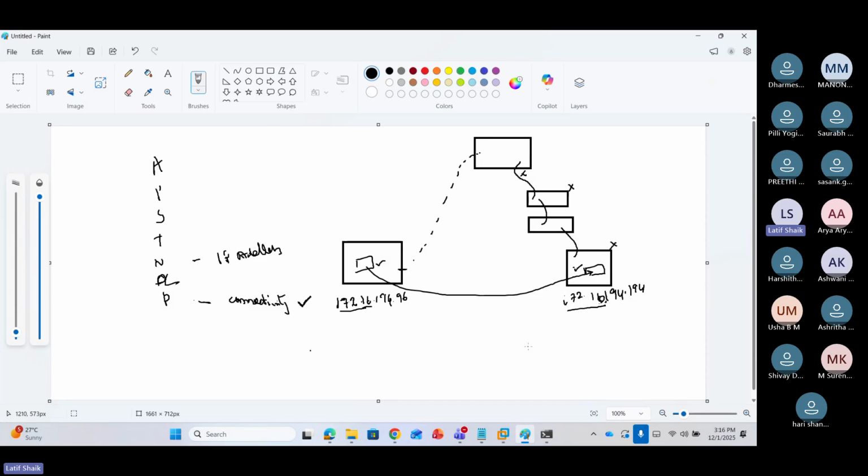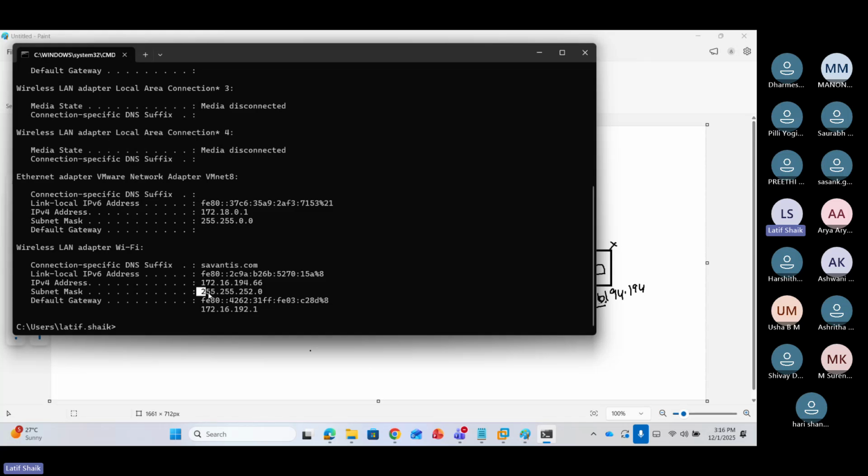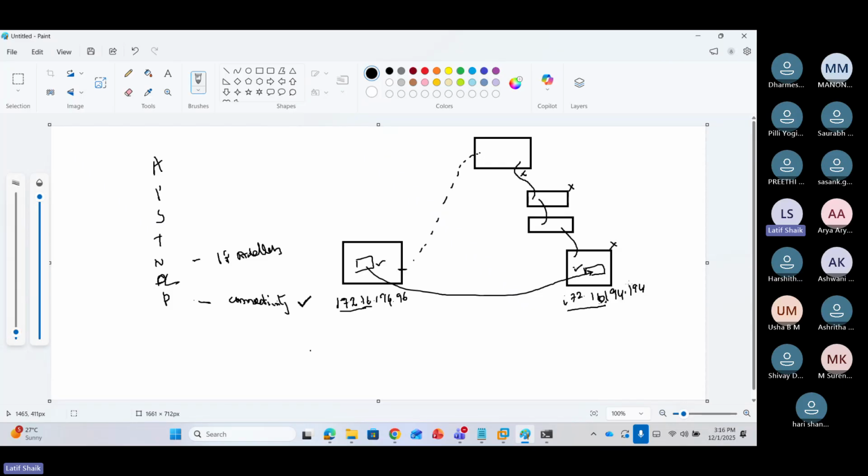But actually they are not. The default subnet mask I'm not using; I'm using some customized subnet mask. But with this subnet mask also, both are in the same logical network, same logically and physically the same network. The network ID is 172.16.192.0.